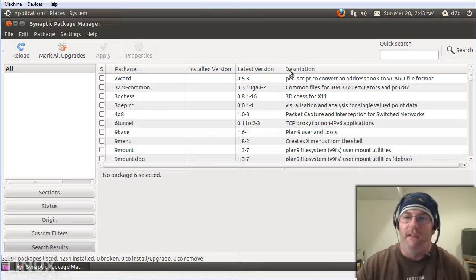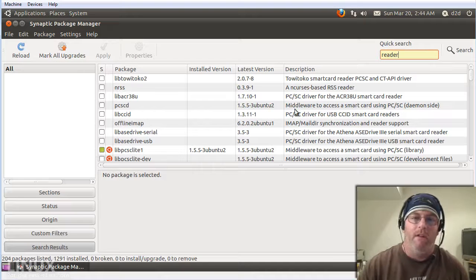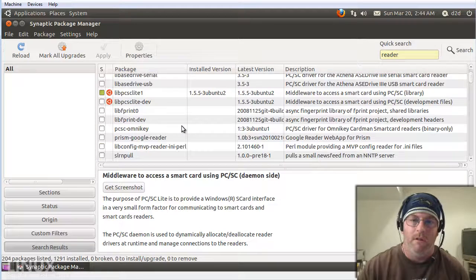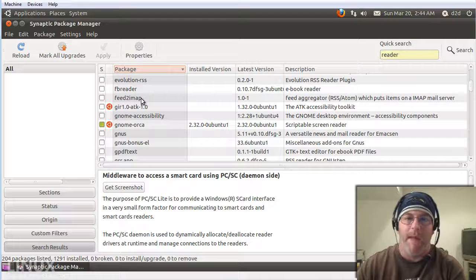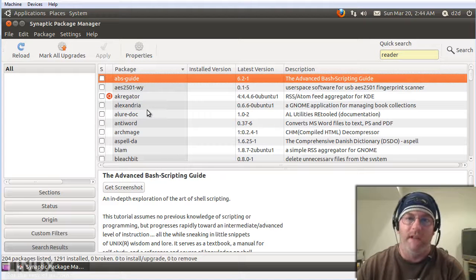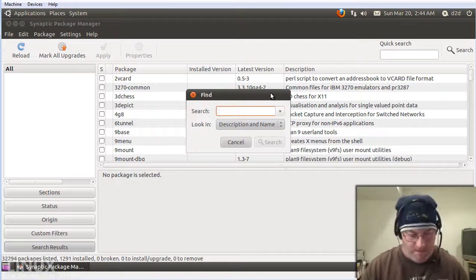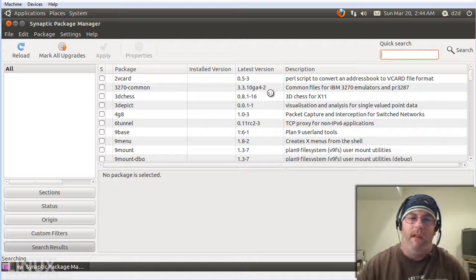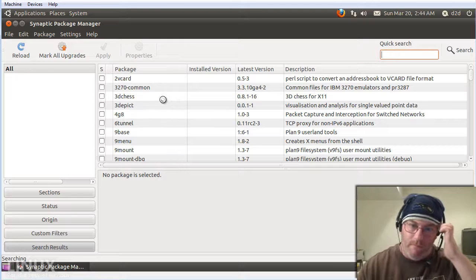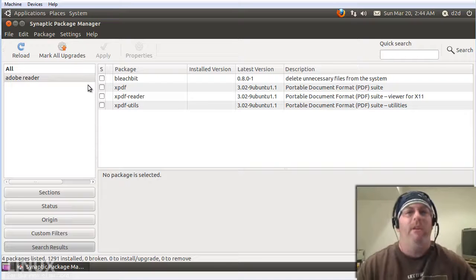Now, if you want to install something in here, for instance, we want to install Adobe Reader. R-E-A-D-E-R. Hit enter. And we should be able to see it. I think I have to do a detailed search or search by package name. Sort by package name, I mean. Let's do an advanced search, which is just clicking on the search button. Let's do A-D-O-B-E. Hit enter. And I do not have it installed yet. I didn't do an update.